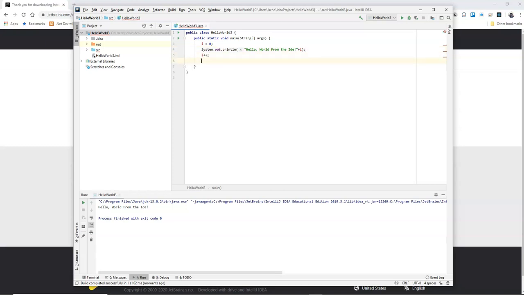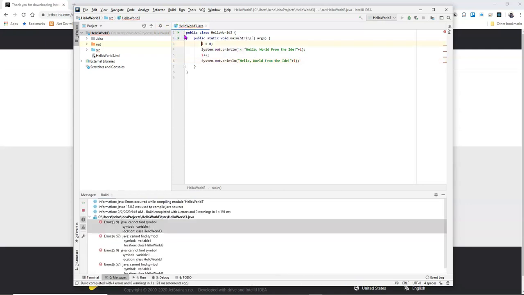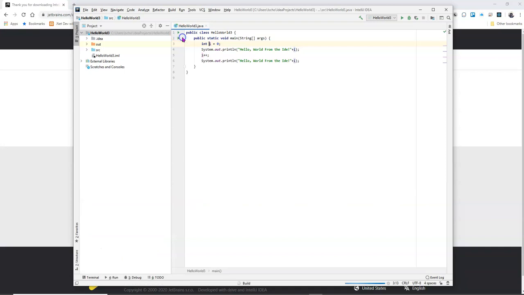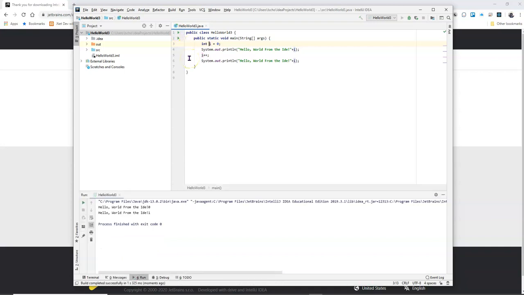I've deliberately left a syntax error in here, so when we go to run, it will complain loudly that it can't find this symbol because we didn't give it a type. Now, if we try again, the errors will go away, and we'll print exactly what we think.